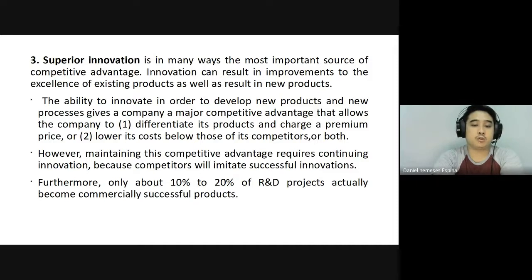successful innovation tends to be imitated by the competitors. So maski pag ikaw ang nag-una-ana, mga pila lang ka days or months karon, other competitors will imitate your innovation. So that's why if the company will pursue this, they should not stop continuing innovating their products.